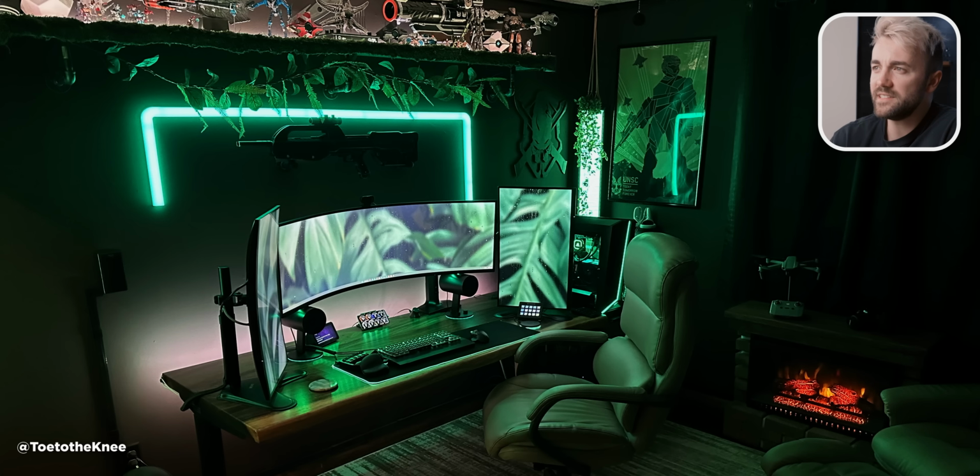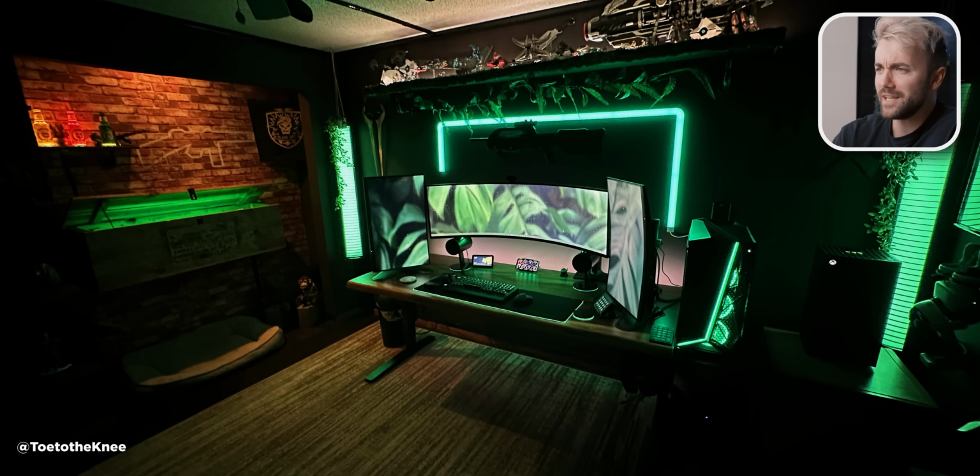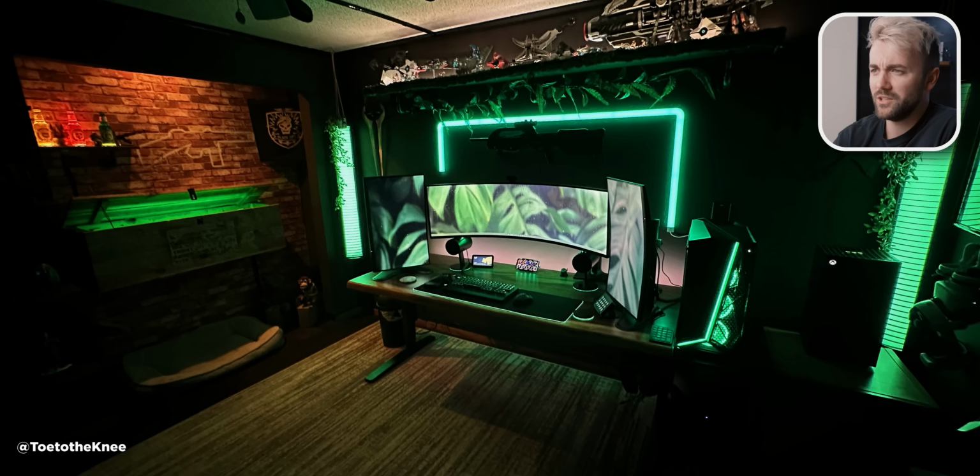Like, I love the single green beam of light. I love the fireplace in the corner. I love the brick wall on the other side, which also has been pushed back. Apparently that's a thing you guys do. Like, how do you do that? Did your room come with these soffits, or do you build these? Stop giving me expensive ideas. But super cool, cozy space for you and your dog. Another room that I could see myself relaxing and doing things other than gaming in. And that's a W all around.